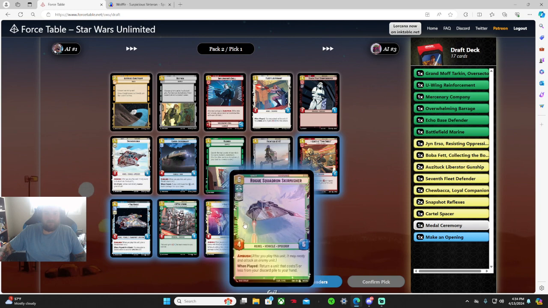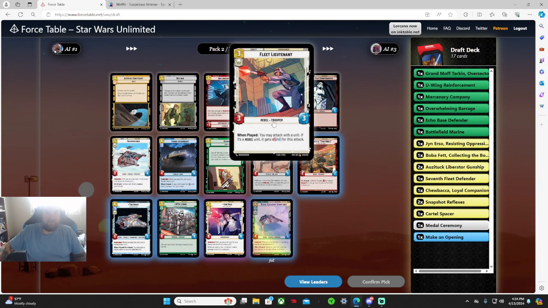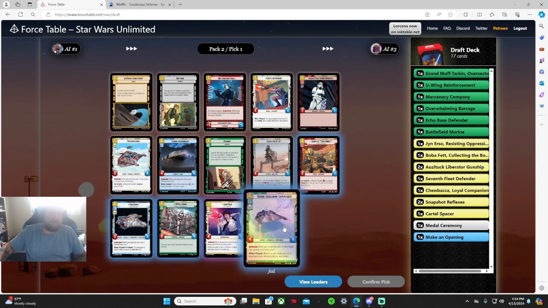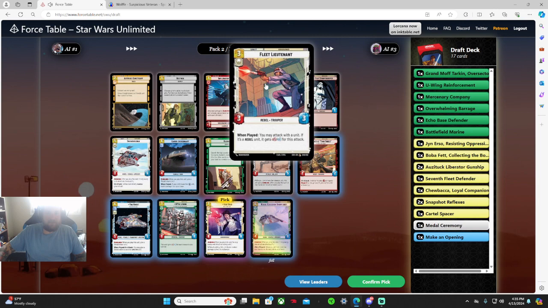Oof, these are both real good. But Han Solo's insane. Fleet Lieutenant is also a crazy pickup. But Han Solo is the top end of top ends, at least for the yellow-green, yellow hero, whatever you want to... I'm going for. It's got ambush. It clears stuff. It can be such a menace. Like I said, if this gets passed back around to me, I would immediately snap grab it, but I don't know if it will. But I think Han Solo is too good to pass up. So we will take that.